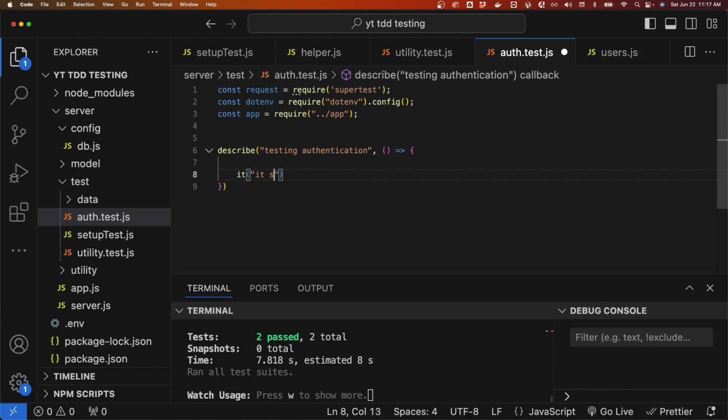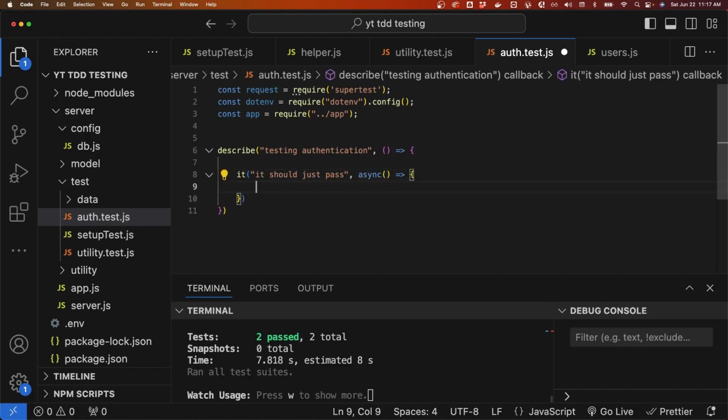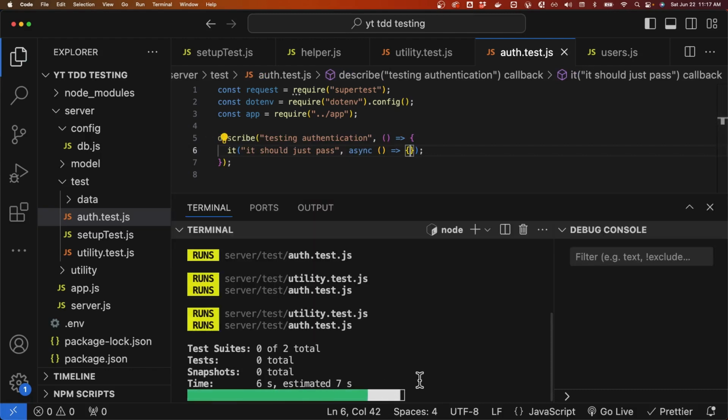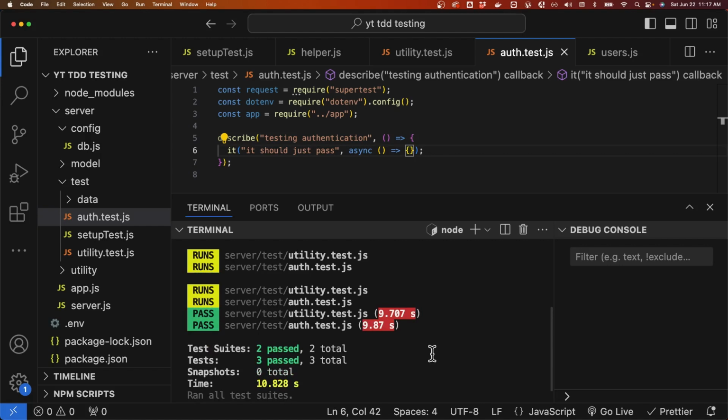Let's just write it should just pass. Since we are going to use a promise, let us just use an async function right away. See if we have any errors. Okay, so we have our code passing. Our utility.test is passing. The auth.test is also passing. Okay, cool.